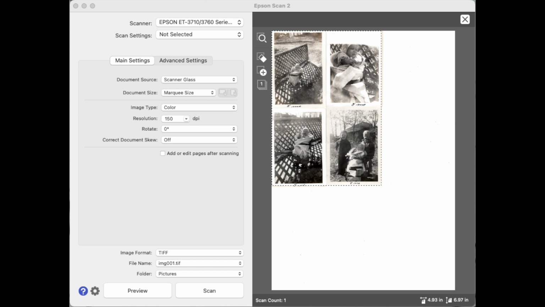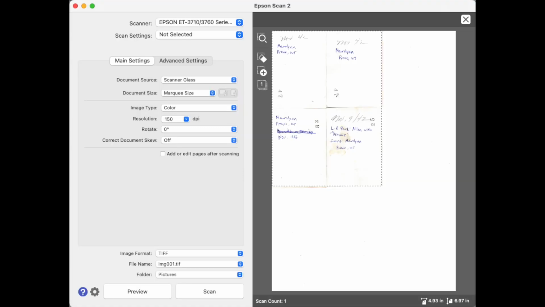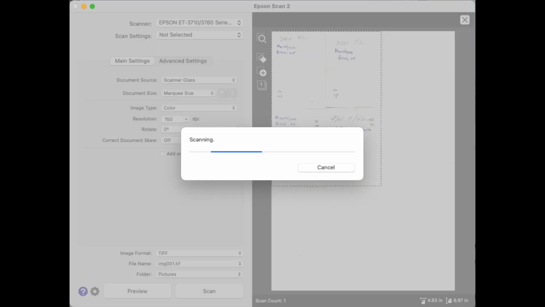Click the Preview option in your scanner software to generate a new preview scan of the backs of the photos. If necessary, make a new preview selection rectangle around the 4 images. They should already be pretty well within the original boundary if you were careful to place the photos exactly in the same spots as before. Now, do the full scan.